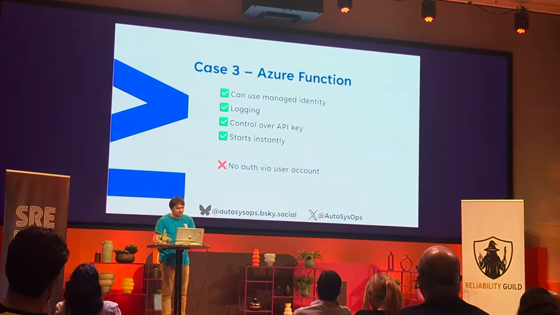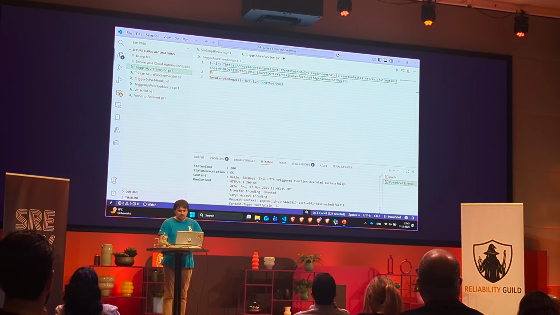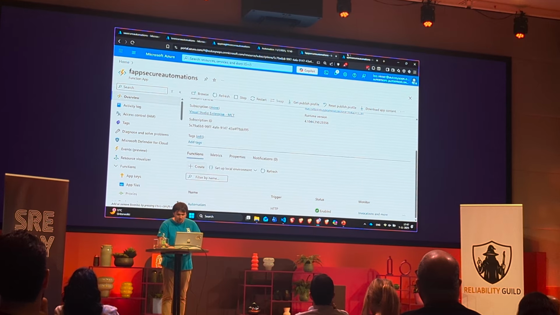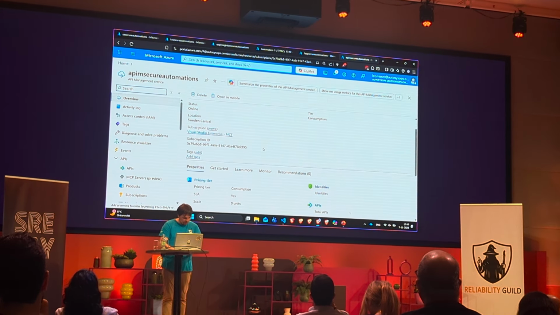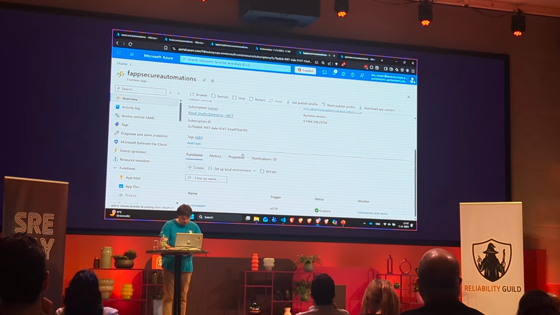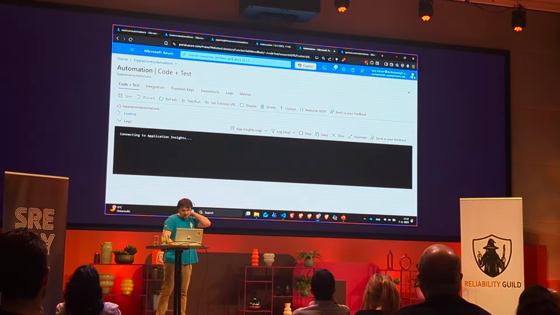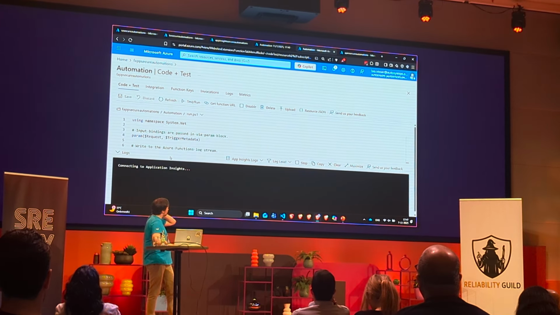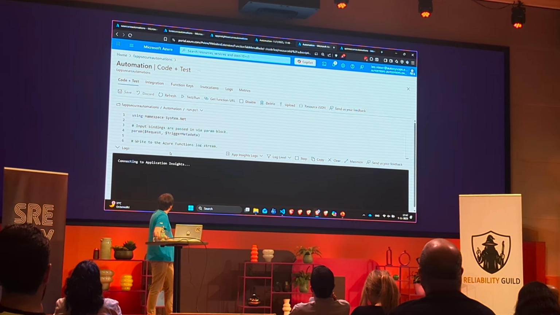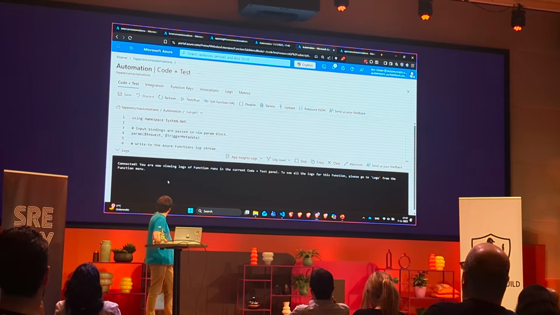So it has some very nice built-in things. I didn't have it open at the moment, excuse me. I can show it one more time because I have the time.